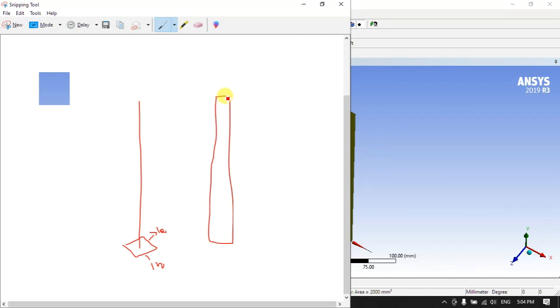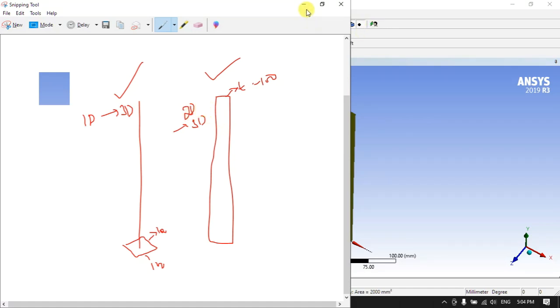Then I specified the thickness of this surface as 100. Now, as per the software, this is a solid and this is a solid. But this is a one-dimensional 3D solid, and this is a two-dimensional 3D solid. The software thinks like this.